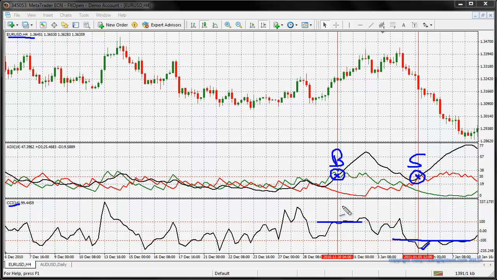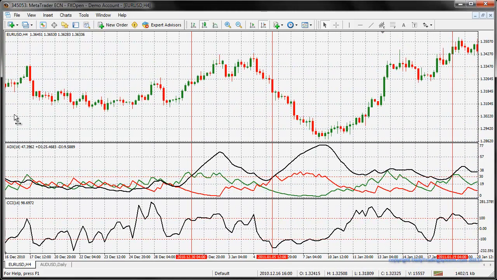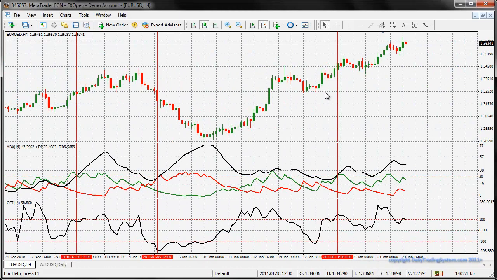Now this time it doesn't actually go into that territory. I'm looking for it to go into that territory because I'm looking for some overbought areas, or the beginning of an overbought area, and then ride the rest of the momentum out, close off half a position and so forth, and then see how far the rest of it rides.